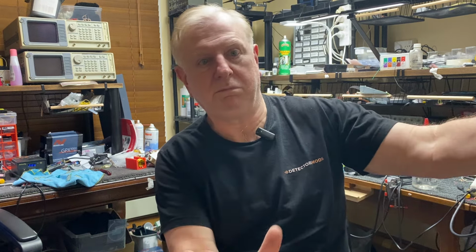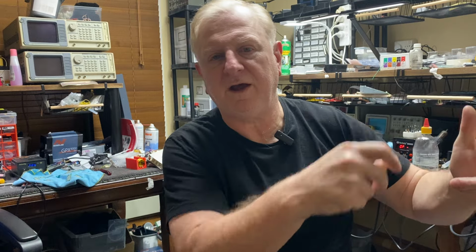Is it working? So many people have the mono. Oh, the mono is the best coil. And what do they do? They hit the damn thing into cancel mode. The detector's quiet and off they go. They don't realise it's in cancel, and it's happened to me. I've done it and gone, why is the detector so quiet? What's going on? Oh, bloody hell, it's in cancel.